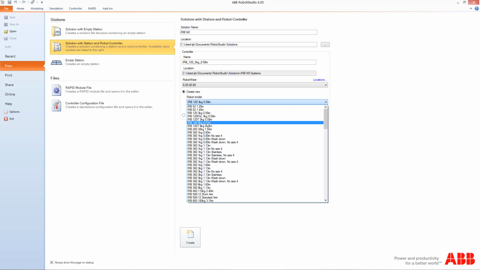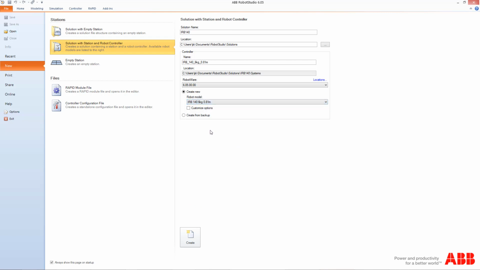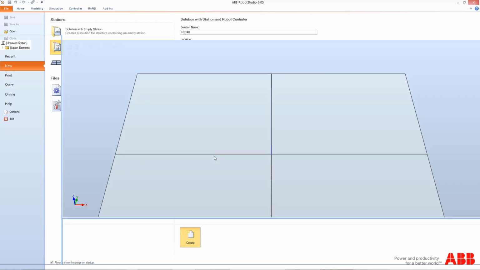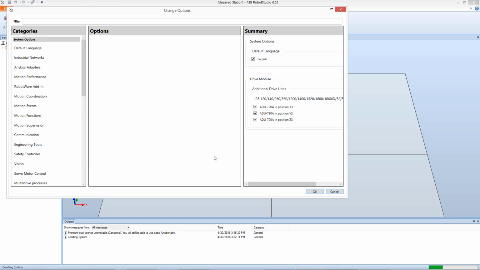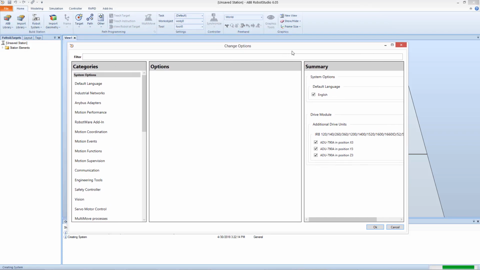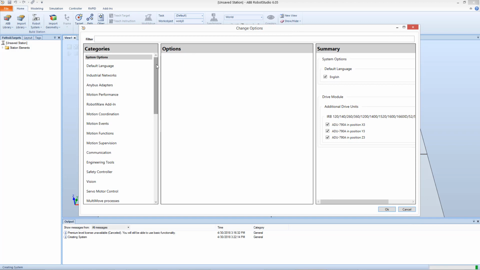It's a small robot, it's very popular, or you can choose the 120 as well. And in case you wanted to customize special features that the robot may have, you may want to click here. This is not necessary, I'm just going to do it for the sake of showing it, right? It will take some time, and then the options menu will pop up, in which you can add whatever options you want this robot to come with. Options are like, you can think about them as additional features that the robot can have.